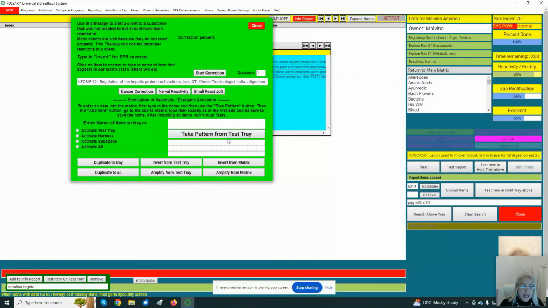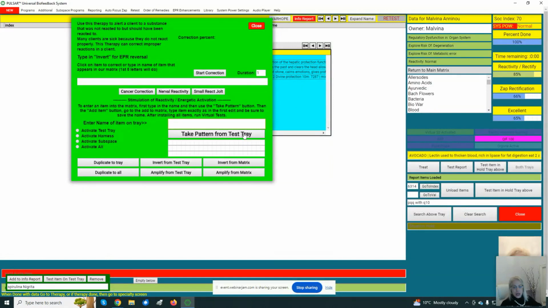You can take items here in the matrix from the test tray. Let me just empty out what's written here so I don't confuse you. And I put here, enter name of item on test tray.